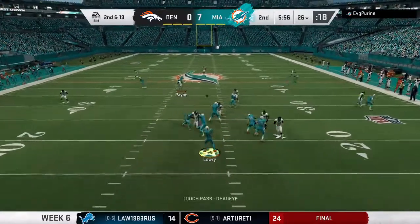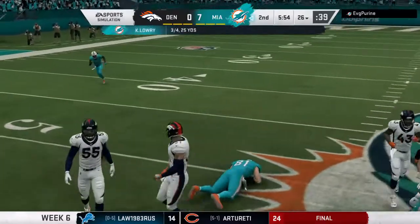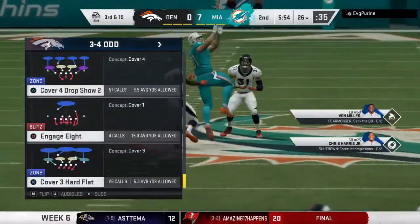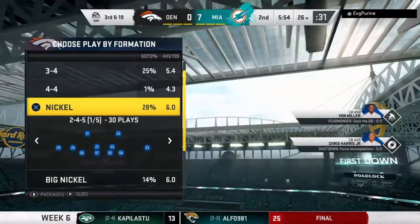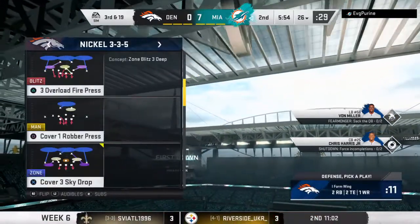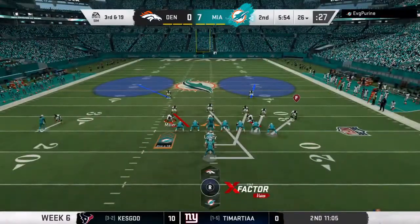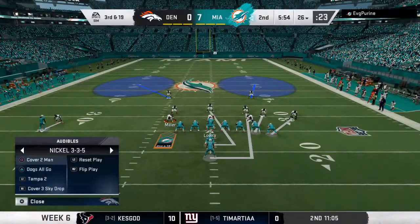Looking to throw. Lowry. And this one incomplete. Too much contact to hold on to that one, and it's 3rd down. And Charles, got to like what this defense has been able to do these last couple of plays. Yeah, they get the sack on 1st down, then they force the incomplete pass. Now they're just a play away from getting the football right back, but it's a big play. They've got to hold up. An incomplete pass on that last play, and that means they'll need to come up with something here on 3rd down. Under 10.